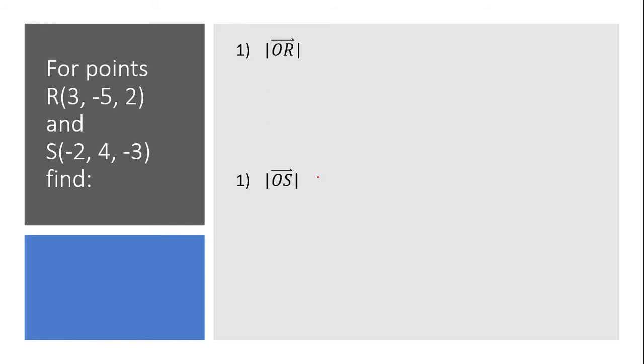Okay, so we have a point. This is not a vector, it's just a point. It's got the normal kind of brackets around it, and we want to find the magnitude. So first of all, let's describe vector OR, because we're probably going to use that on a different slide. Going from 0, 0 to that point, this is its description. And now we have to find the magnitude.